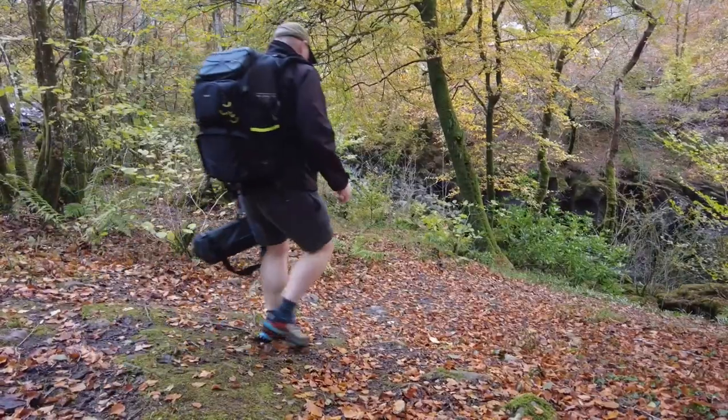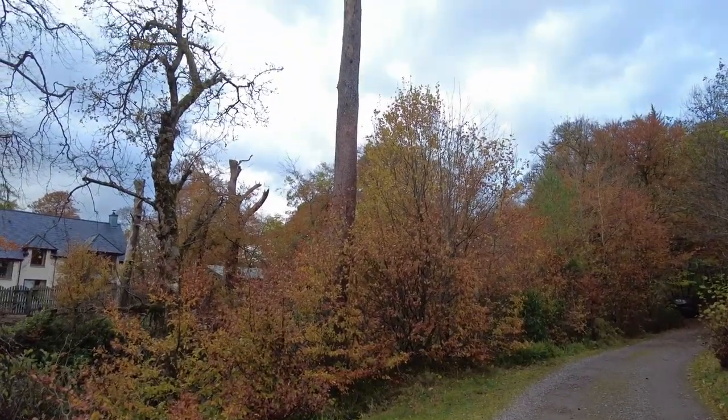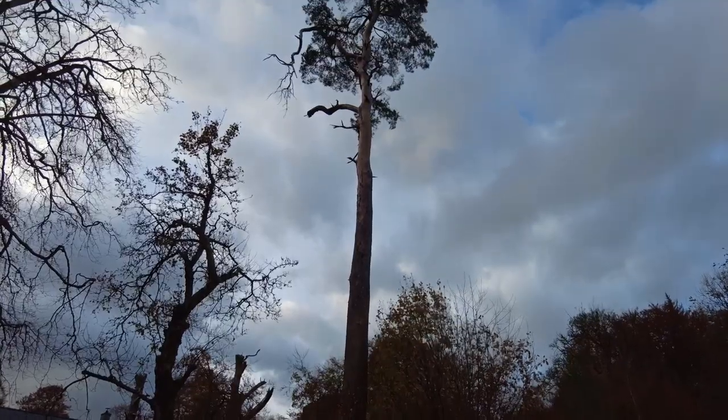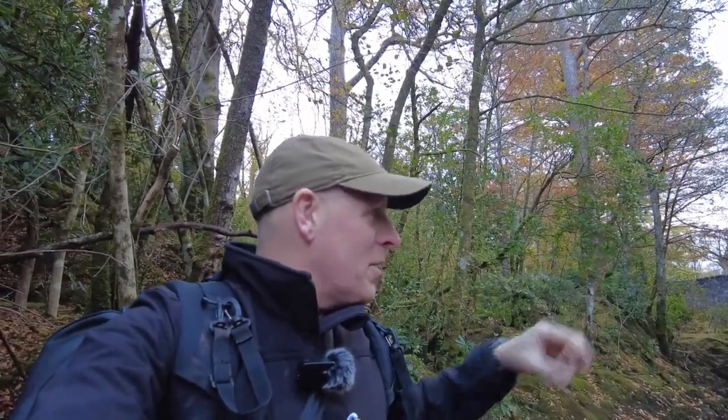The water is very clear — I can see right through it — with leaves floating in it because it's autumn and all the leaves are flying off. And then some of these boulders in the foreground and these rock formations looking up to the bridge. I've wandered down the river a little bit; I don't want to go too far from the bridge because then it'll become too small in the shot. I think the bridge is a nice centrepiece for this image.